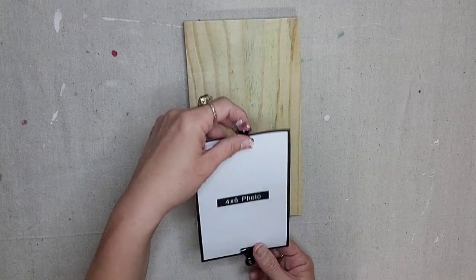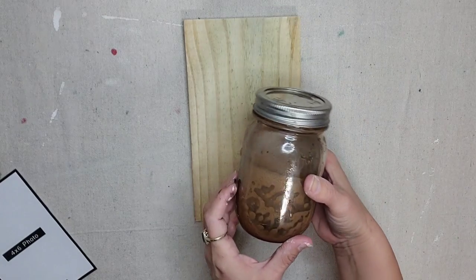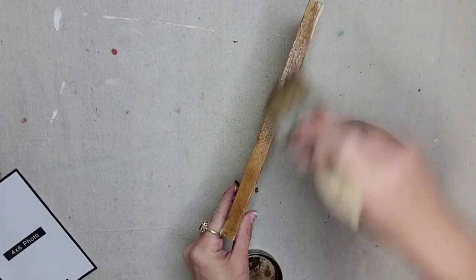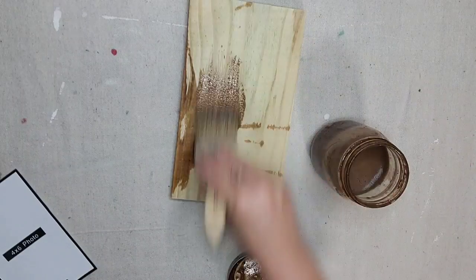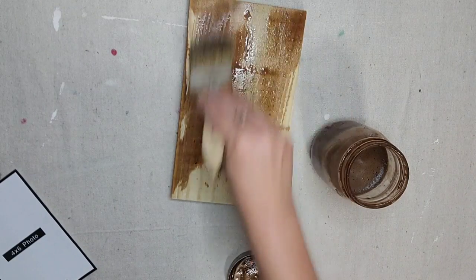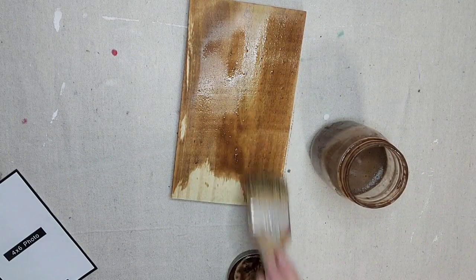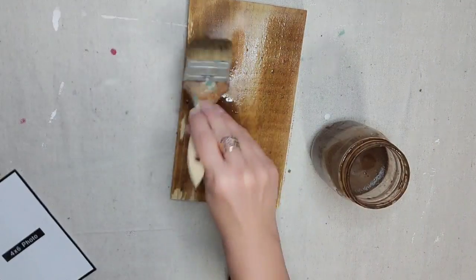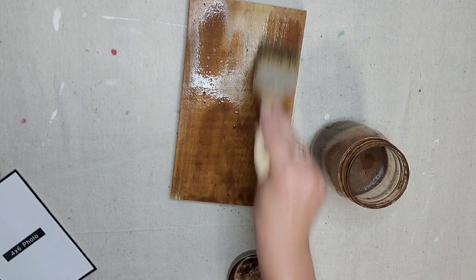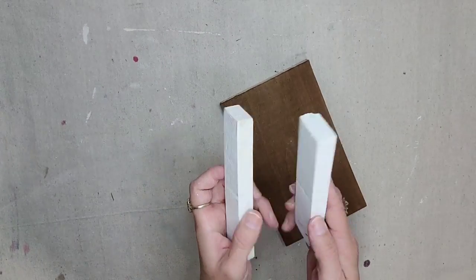For this project, we are going to be using one piece of fence board that I cut down to 9 inches. I wanted to fit a 4x6 picture, so that's kind of how I figured out the size. Now, since I'm using newer fence boards, we do not like the color, so I'm going to add some watered down antiquing wax to this board, and that's going to give it a nice aged look. Now, that is definitely more my style.